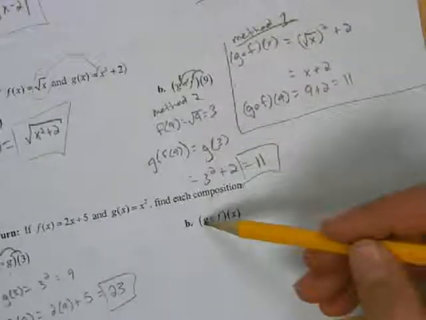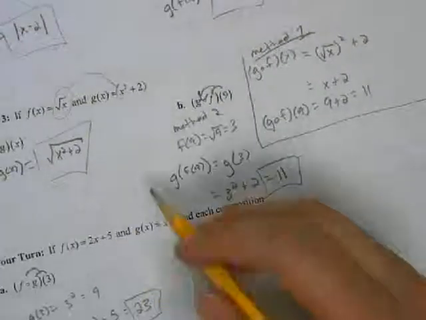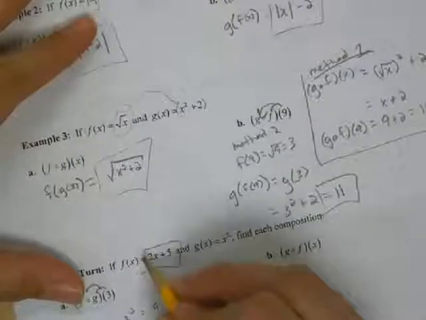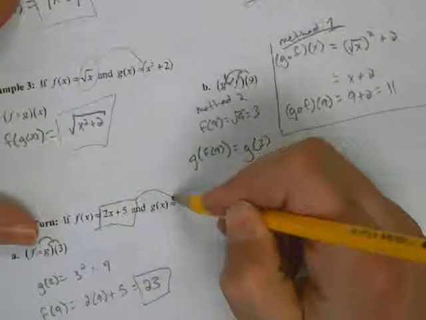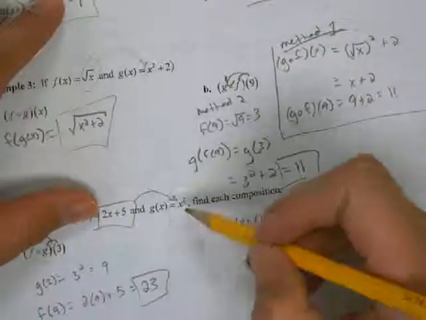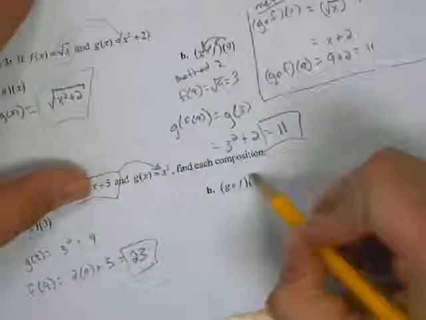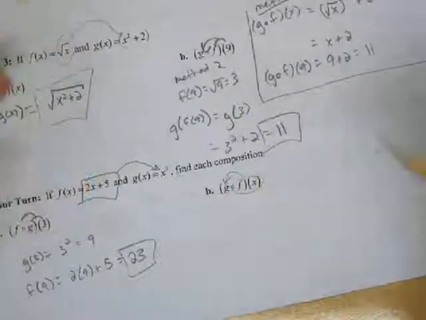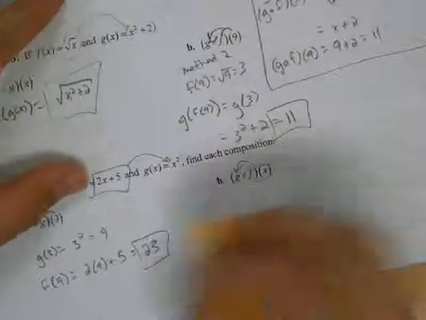Now here they don't want an exact value. They want g composed of f of x. They want us to leave the x. So if f of x is 2x plus 5, then I'm going to take that value and plug it in this way. Be very careful. If you got 2x squared plus 5, that means you actually took g and plugged it into f. But they want f plugged into g, right? We're always going to the left. Start on the right and move to the left. So take f of x, plug it into g.